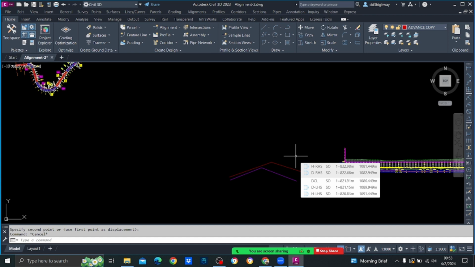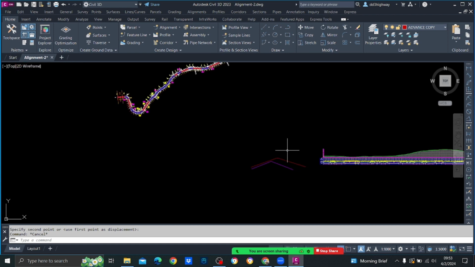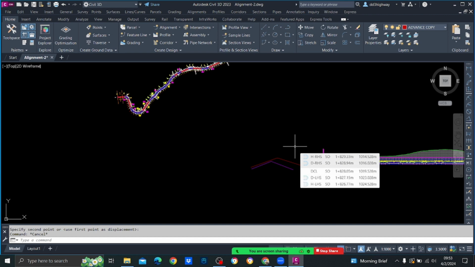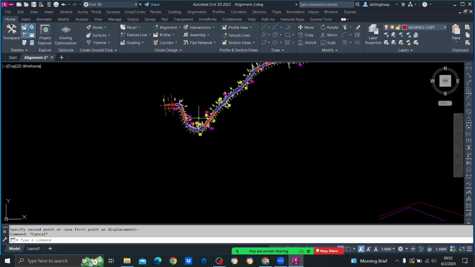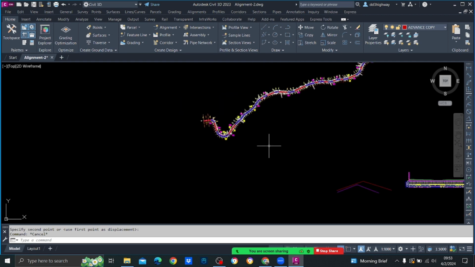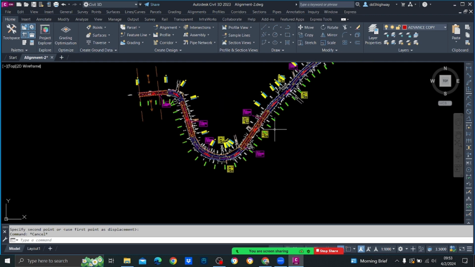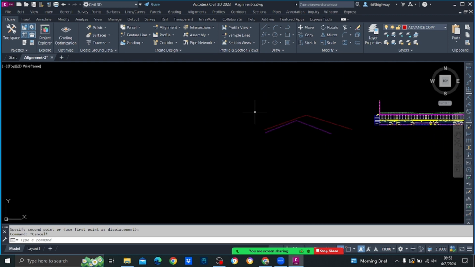Now of course you can do this manually. Earlier, before Civil 3D came, how did they do it? You had to draw cross sections everywhere, from 10 meter to 10 meter, the existing cross sections.